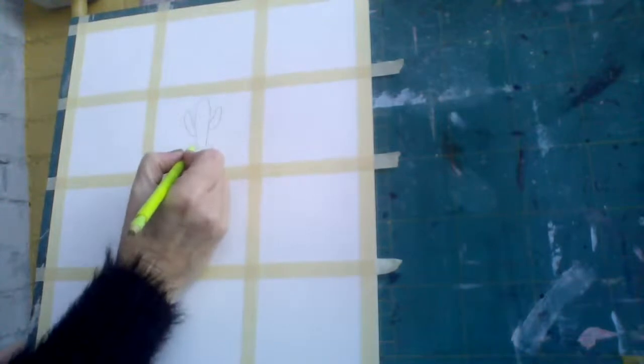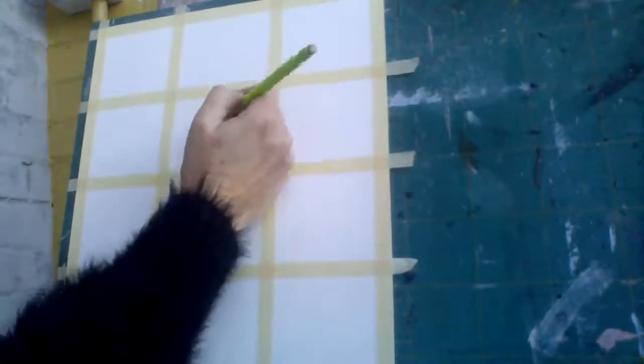All right, so once you've got your drawing done, just a little pot, you can change the shape of your pot. You can put a design on it. It's up to you. We are going to put some lines on this cacti. And this is a very familiar cacti, a familiar shape. Most people will have seen a cacti like this. Even in the shops now they sell them. Sometimes you even find them in the supermarkets, which is quite amazing.